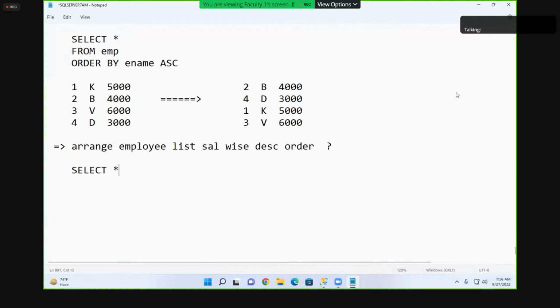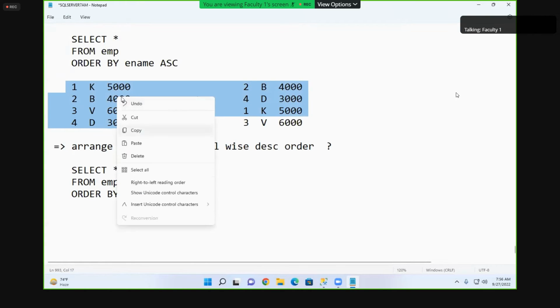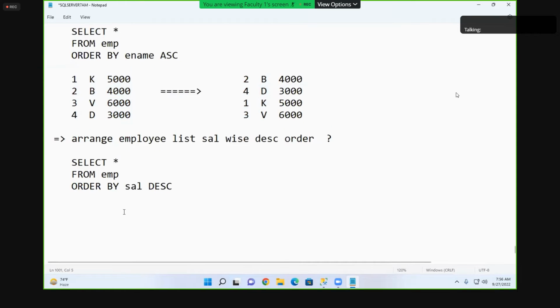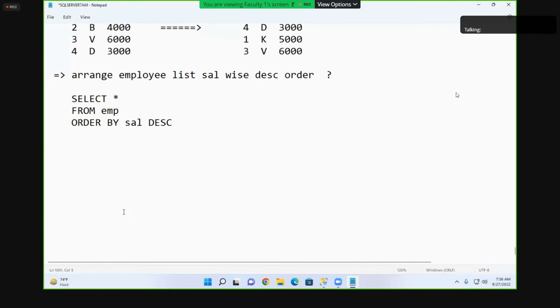So select star from EMP, then order by salary descending. Sorting is based on salary. Salary-wise descending means highest to lowest.